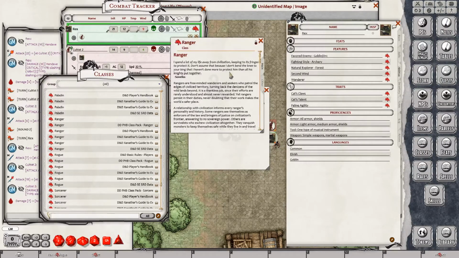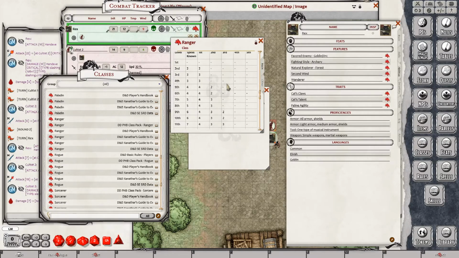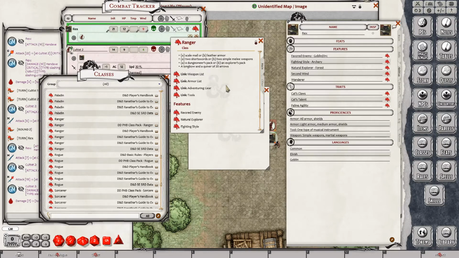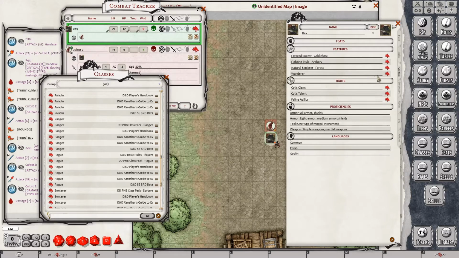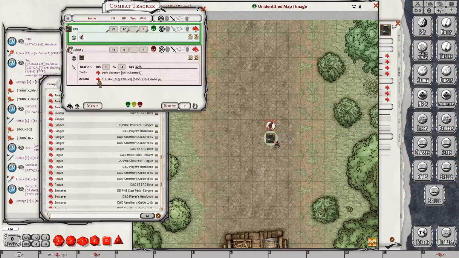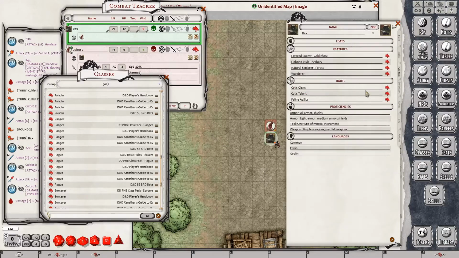Or did I make a mistake when I was putting stuff in? Rangers, foreign enemies, which is not these guys. Fire style, natural explorer, fighting style. Yeah, this is not it. I was playing around with it and I must have accidentally left it on a sheet. Sorry. So Rex is pretty badly hurt. Let's see what he can do. I think this is pretty much do or die for Rex.